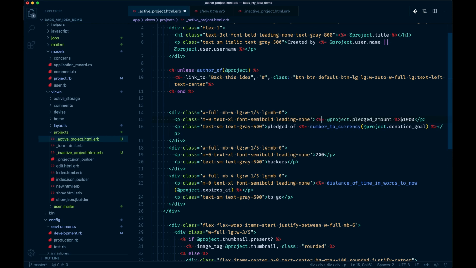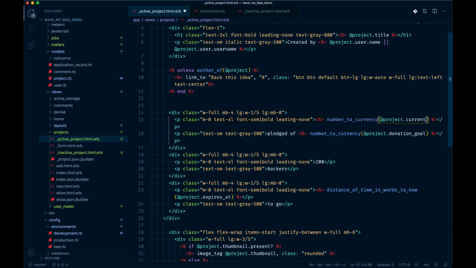But here we'll say number to currency of project.current_donation_amount there, and then that's the goal, so we'll keep that one.